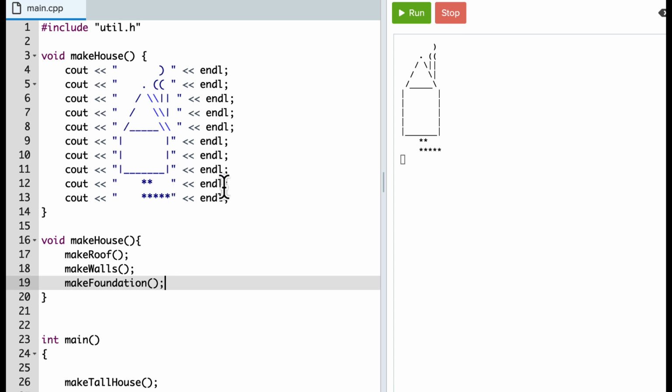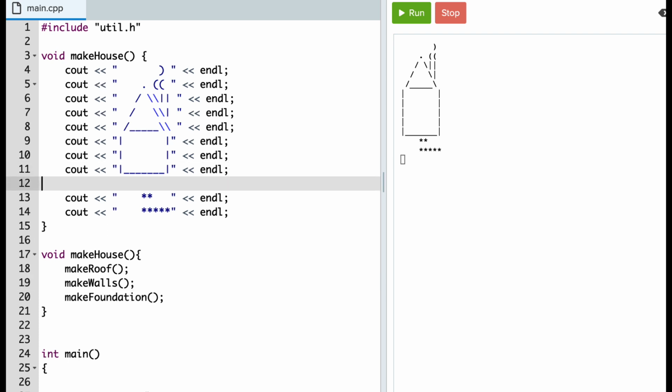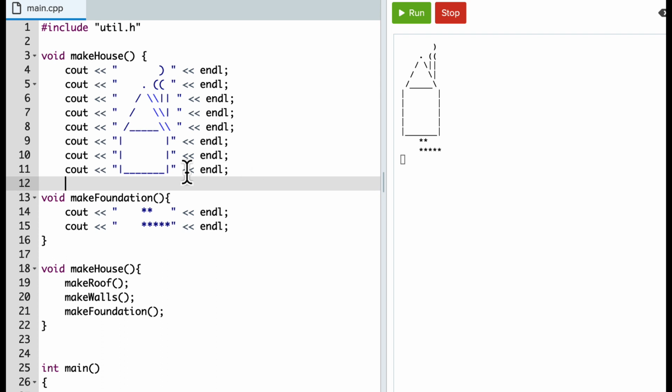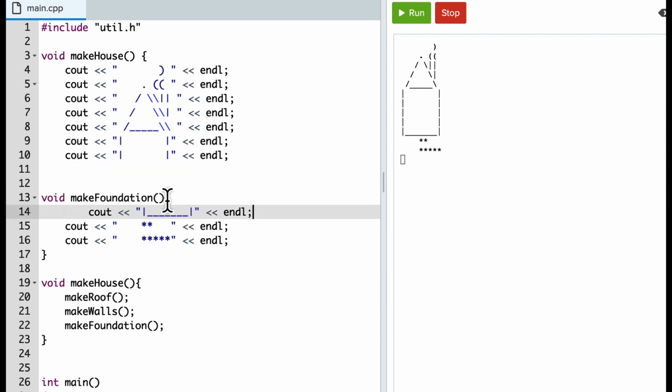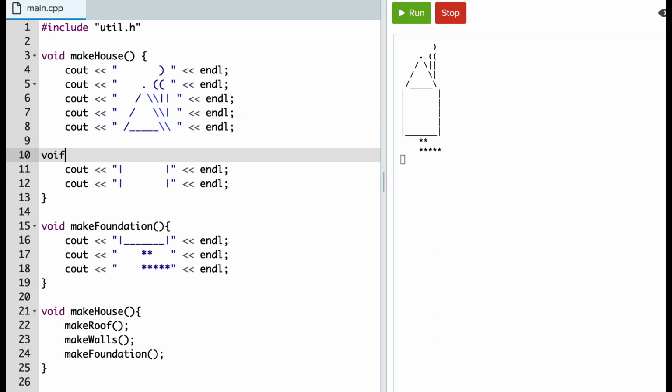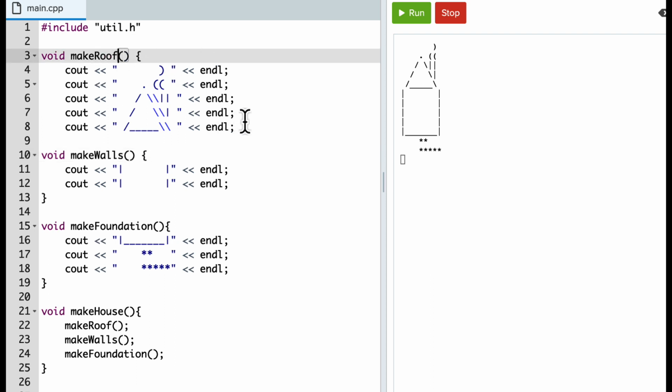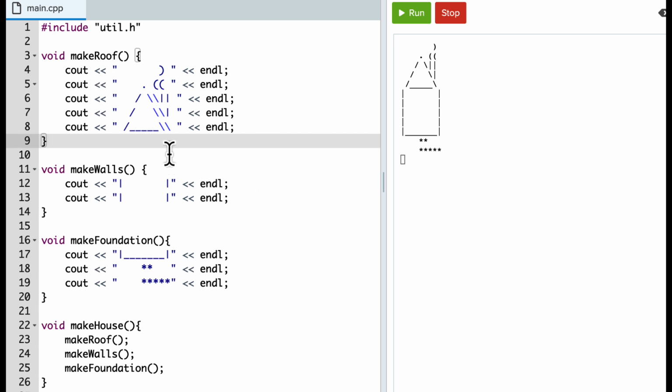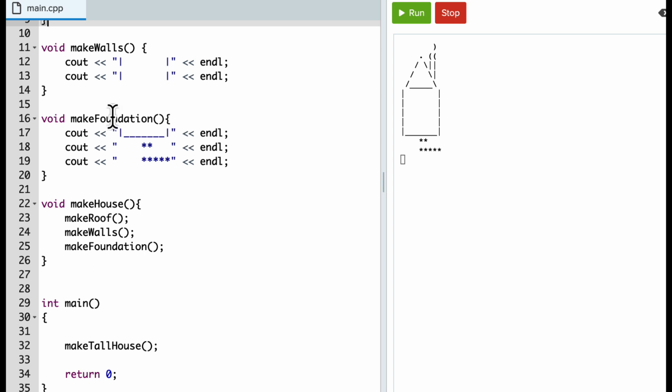Now I'm going to take each of these and make their own function. So making a house is its own function, and then making these pieces are their own function. So let's break this up here. I'm going to say void make foundation. Okay, and that's going to be that part right there. Let me actually pull this piece here into our foundation. I'm going to also have a make walls. So I'm going to say void make walls. Okay, and then finally I'm going to change this from make house to make roof, and go like that. So again, I've now taken this complicated aspect of making a house and made it into three simpler pieces. And let me get rid of that there.